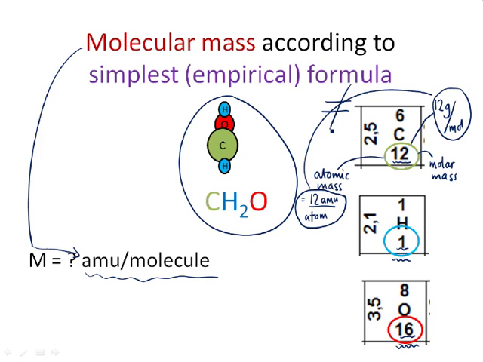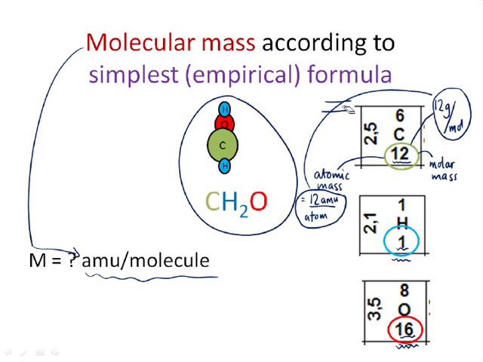1 carbon atom is so minute that you wouldn't even be able to see it under the strongest microscope possible. 12 AMU is a very, very, very light measurement of mass. 12 grams, on the other hand, is relatively much more. It's not very heavy, maybe 2 or 3 pencils, but still, it's a kind of mass that you can feel, whereas 12 AMU is so, so small, you can't feel it.